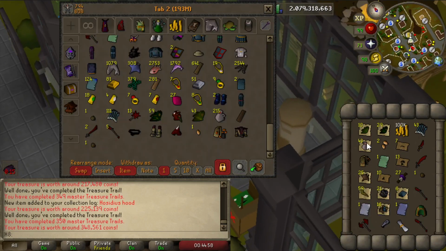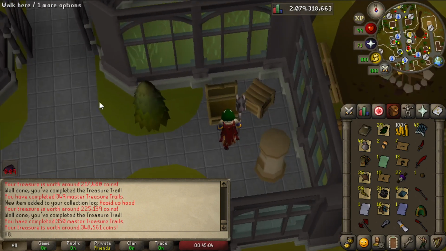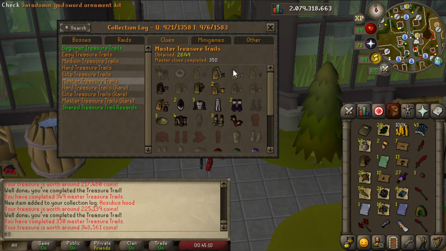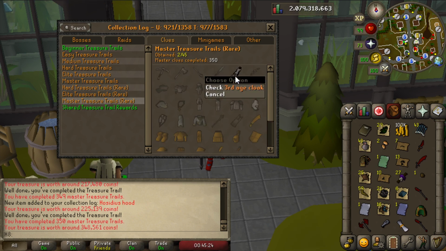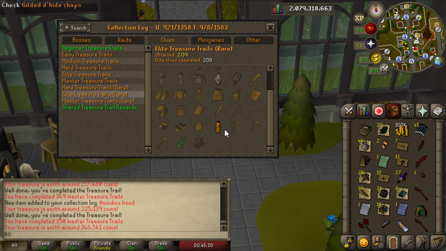I gotta be careful about banking these half keys so I don't mess up my loot tab, but let's get out the collection log. I don't know if these dragonhide chaps are elite clue or master clue only, but let's look. So we're up to 26 out of 49. We got four new items in here: the Hosidius Hood, these two ornament kits, and the eye patch. And then also in the master clue rare section, we're now up to 2 out of 45. We got the third age cloak, gilded dragonhide chaps. Does that also count in the elite rare section? It does. So we're up to 378 total log slots. So we're getting very, very close to the big 1,000.